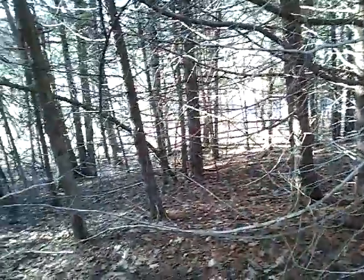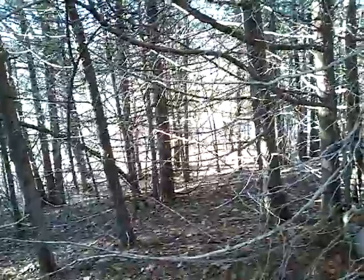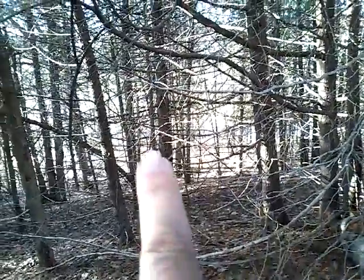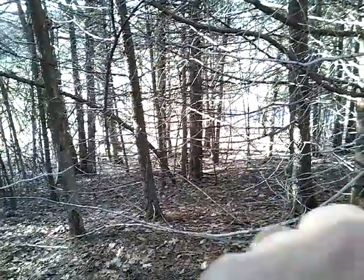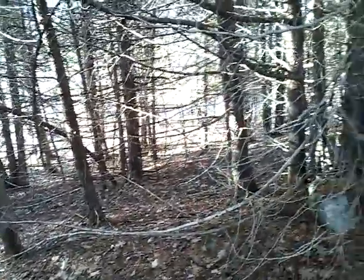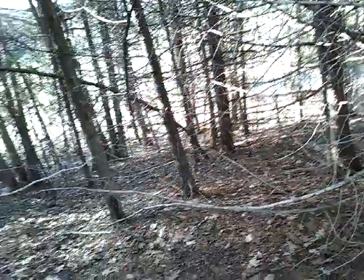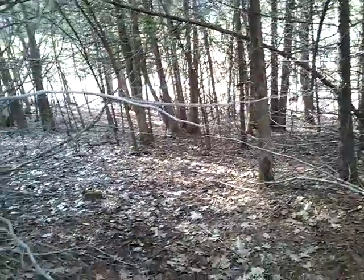I thought it'd be nice to share with you one of my favorite areas here, which is our gully. You can see some of the water — we usually don't have this much water down here — and that is just on the edge of our property because we do have the marsh.